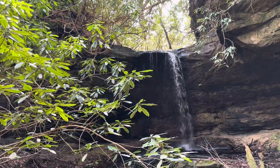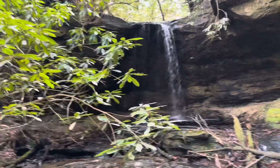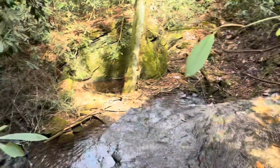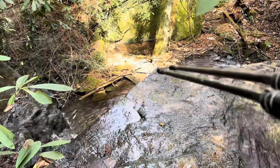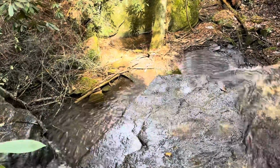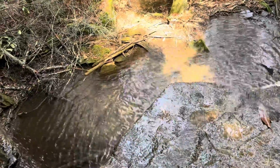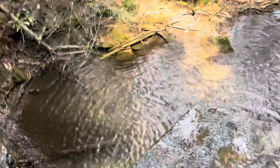And in my last video, where I stood right up there and took some pictures and a couple of videos down this way, you could see the point right there in this rock. And I had hoped, well, I was pretty sure there was some sort of a drop below it, another waterfall. But it may be a better falls than the higher one up there. And my goodness, look at this. And a nice plunge pool.